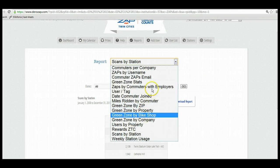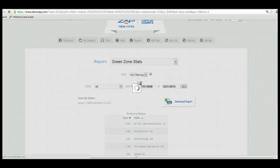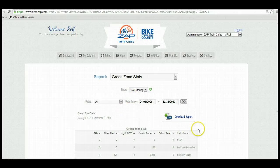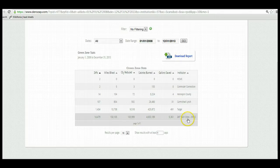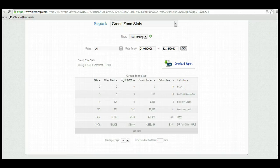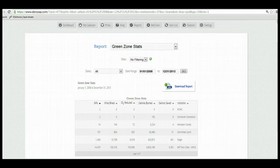And then you can also look at your own green zone statistics, which I think they use for giving to individual employers, as to how their commuters are affecting things like CO2 reduced, calories burned, gallons saved, and miles biked, so that the companies can show that they're doing something green.